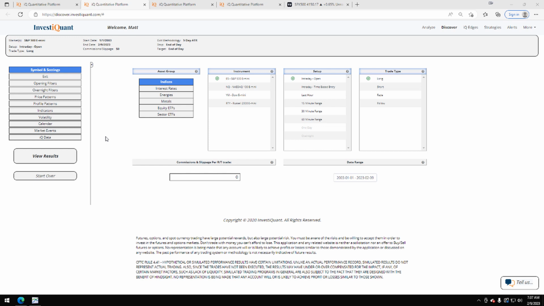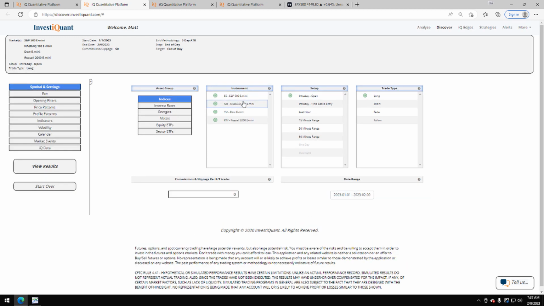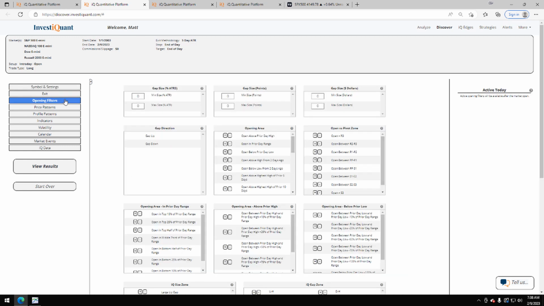Today is Thursday, February 9, 2023. Yesterday was an inside day in the markets, meaning that the entire range of the day fit within the prior day's range, and we closed down near the lows of the session. I'm going to be using those two pieces of information for today's video, and I'm going to be using all four instruments or setups based upon entering long at 9:30 a.m. Eastern Time, exiting at 4:15 p.m. Eastern Time. Now, this morning, we are seeing the markets move higher in the overnight session.